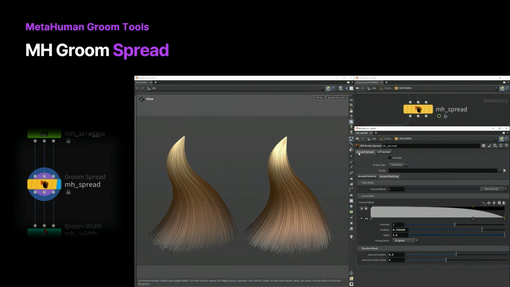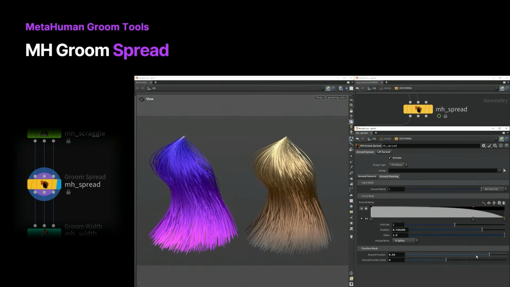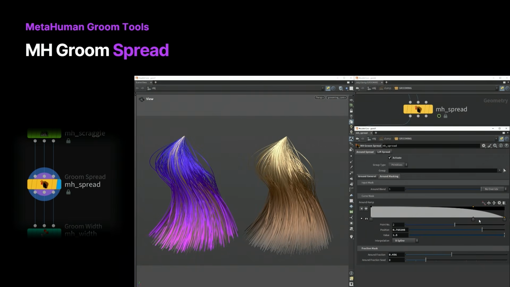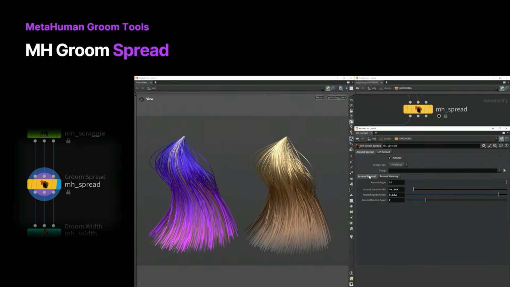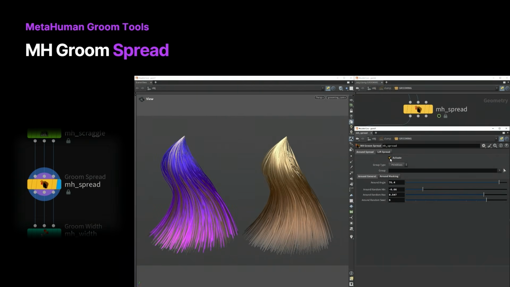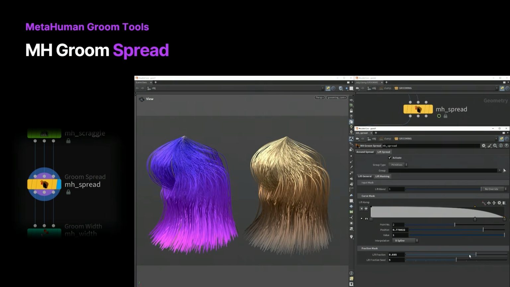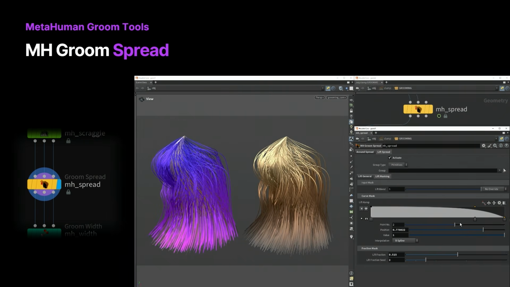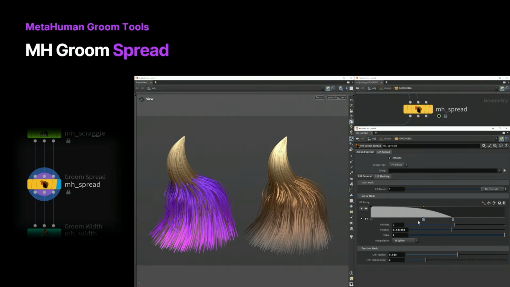The Groom Spread node increases the volume and shape of the curves by simply leveraging Houdini's bend tool without additional setup. Its behavior may be familiar to the Maya Xgen users already, as it allows for spreading curves in two different directions, called a round and lift spread. Again, we wish to simplify as much as possible very redundant grooming actions that could otherwise require additional graph setup or even trivial vex coding, but which can end up being time-consuming and additional effort for no real good reason.